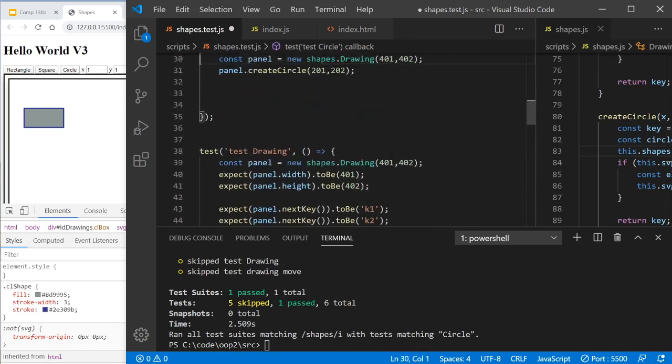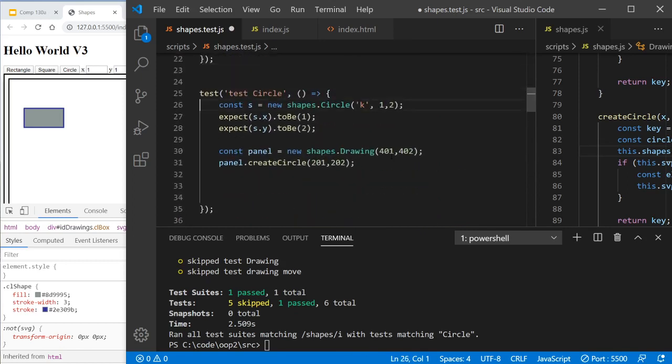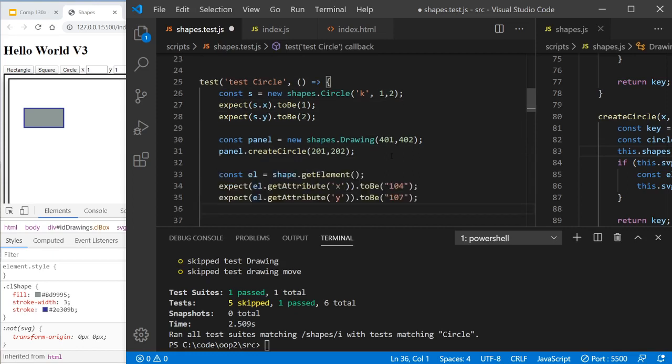All right. So right there. And when we create a circle, what it's going to do is it's going to give us a key. Key is equal to panel.create circle.